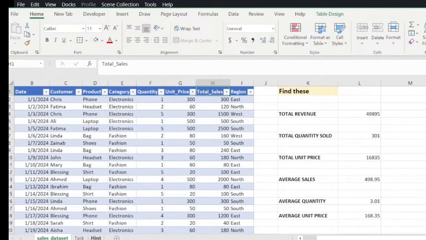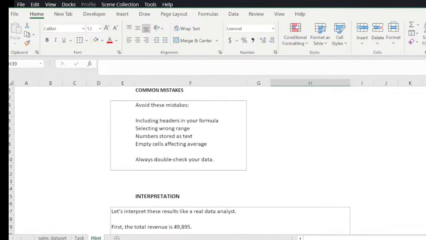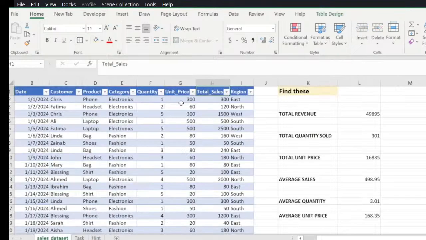But before that, let's go to our intuition. What is our intuition? There are some common mistakes that we need to avoid, including the header in our formula. Like I said earlier, the header must not be included in the formula. This is the header. Including this in your formula is very, very wrong.